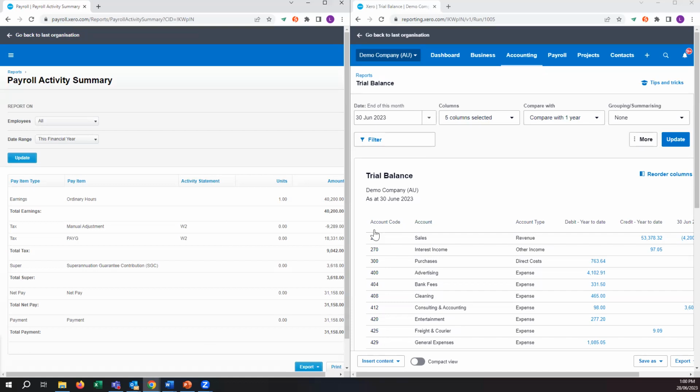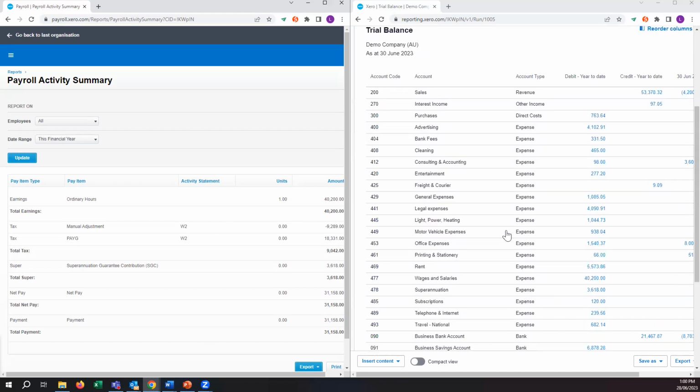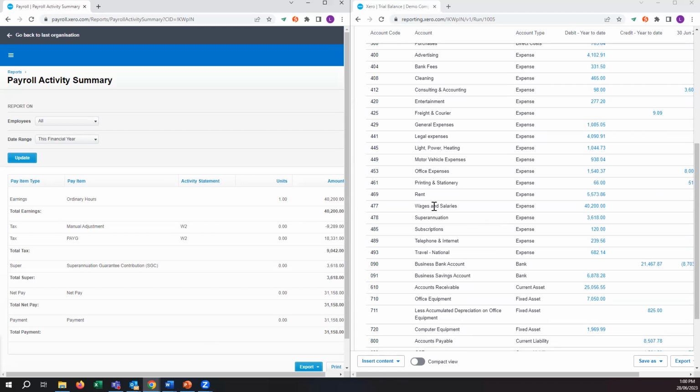Here it is, our total earnings is 40,200. So we'll scroll down to find our wages and salaries account. Here it is, and we can see that those two amounts match up. 40200 and 40200. So that works.